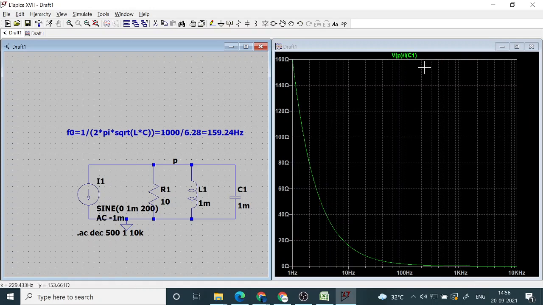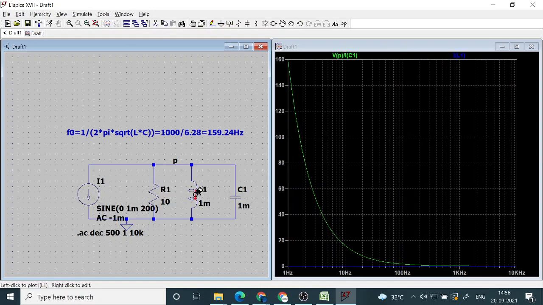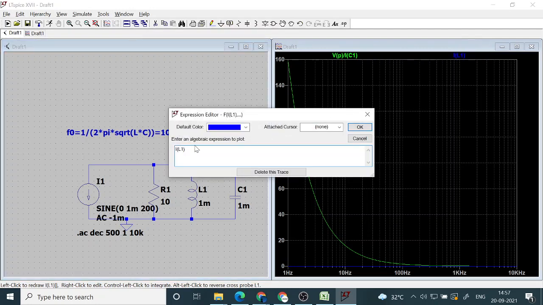Let me plot both. So here I want to plot the impedance of the inductor and the impedance of the capacitor.